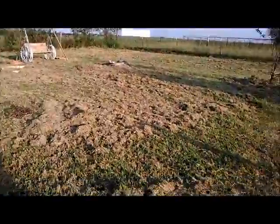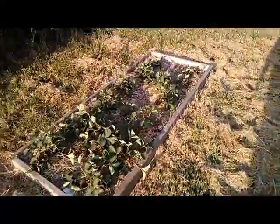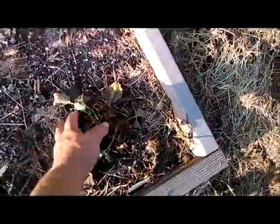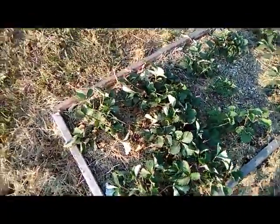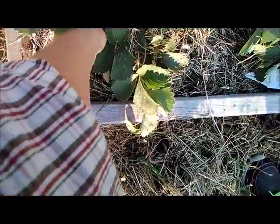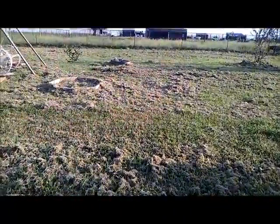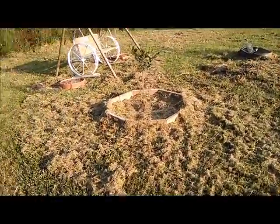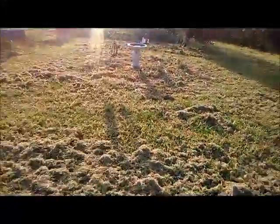I've still got to clean up and mow — you can see all the piles of grass. Found the strawberries over here. No watering has taken place today but they're hanging in there. I have a couple of plants that are just looking a little shabby. It could be that I had to pull back all the grass and when they got sunlight maybe they went into shock. Most of them are looking pretty good, just a little wilted since they didn't get watered. I found two planters — I'm going to plant marigolds in those this fall when it cools down, so they come up in the spring next year.